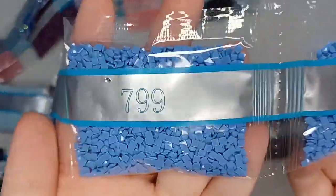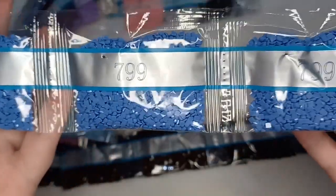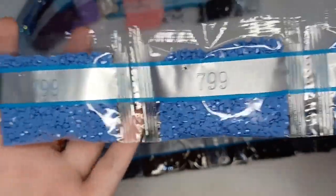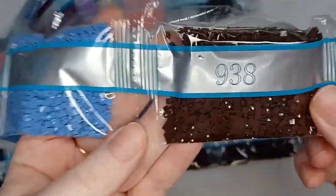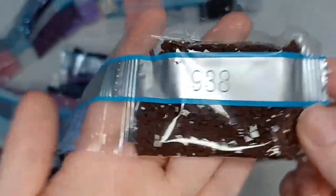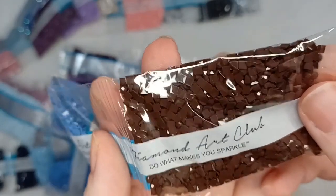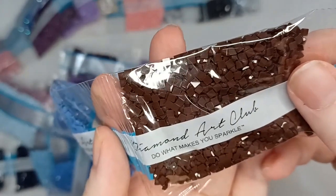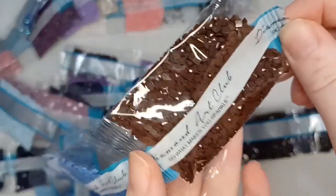We've got 799. We have 3 bags of 799. And then at the end we have a 938, which is your medium brown shade. It is coming up as a darker brown. There we go. So that's the more true shade there. That's the 938, so medium brown.